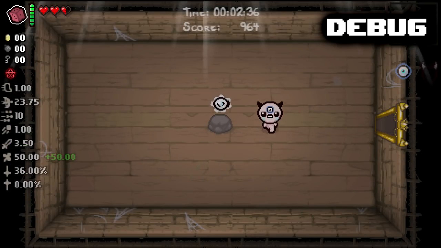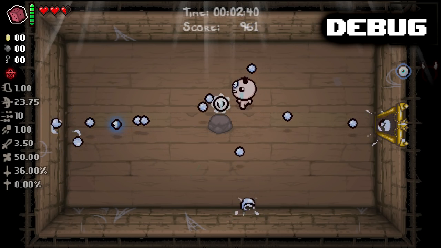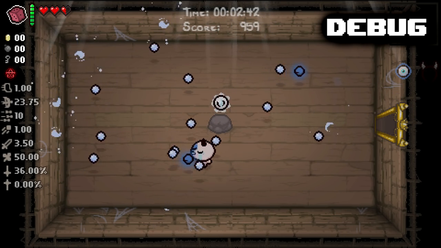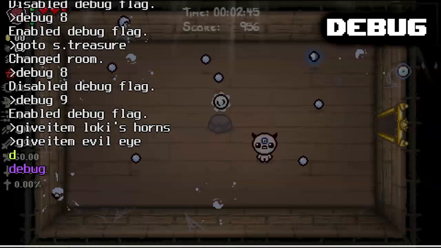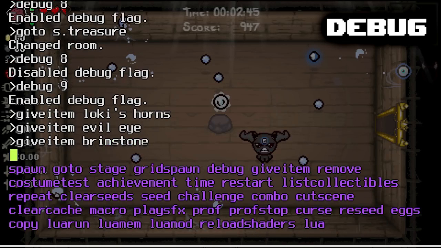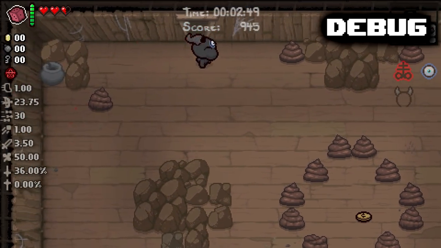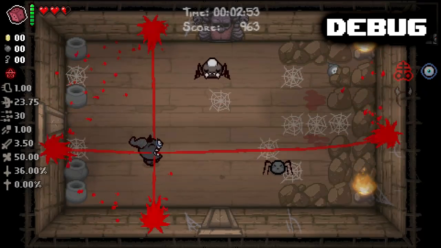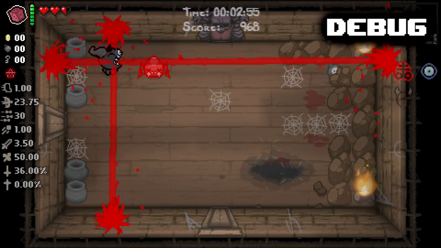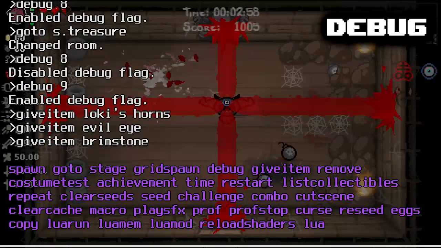So Evil Eye plus Loki's Horns is going to make Evil Eye show up significantly more, and also make Loki's Horns show up all the time. So this is a pretty cool one. I'd then like to maybe add in a Brimstone or something on that, and then all of a sudden you can basically just call me Krampus, because every Brimstone beam I take, every move you make, will be killing you. And it's just a fantastic fun little synergy that you can get by having a ton of luck.